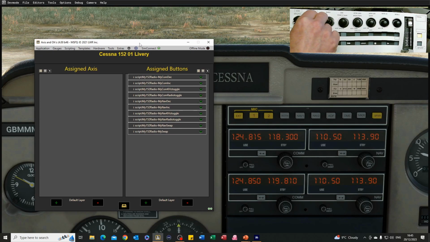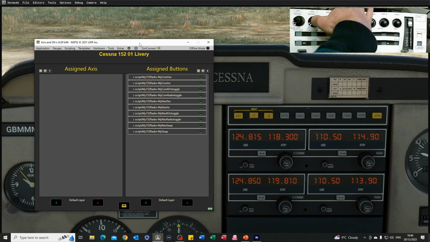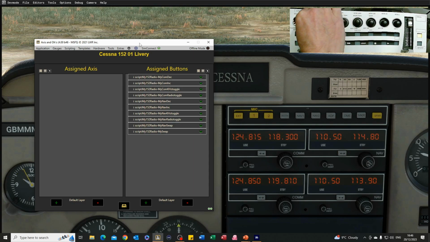The nav radio is doing megahertz, kilohertz, swapping it to number 2. Ah, we've got one wrong there. So we need to look at that script.